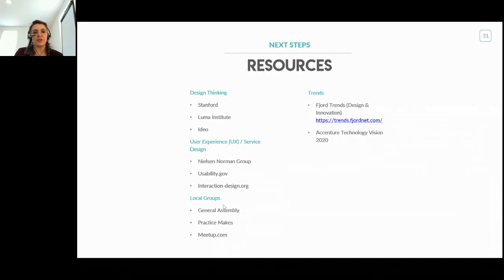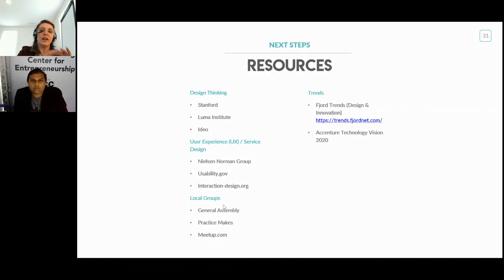And all these different things that are out there that can seem very overwhelming are really just tools in the toolbox, right? And so don't get overwhelmed with that. Just make sure that you're really focusing on understanding, then moving into solutioning. And that understanding part is where people a lot of times skip, and that can really trip you up. So if you do want to dig in more, here are some resources for design thinking.